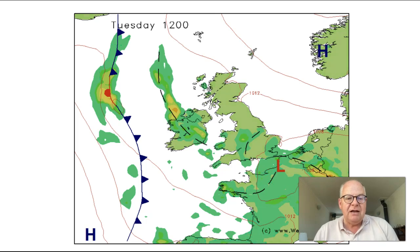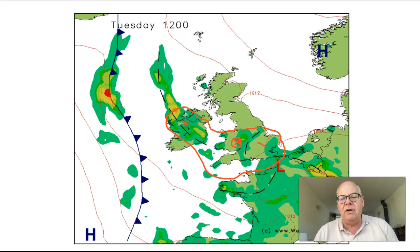Now, on to Tuesday. Things starting to change. Showers developing during the course of Tuesday across many parts of the Midlands, across East Anglia, across Wales, becoming more persistent across Ireland, potentially quite thundery as well in this area. So generally Ireland, I'm going to go non-VFR. I think for most of England and Wales, we start off okay, perhaps quite misty and murky, but quite quickly become marginal and non-VFR in those heavier showers. CuNims probably with bases of 2,000 to 3,000 feet, and the tops on those could be up at 25,000 feet. So do be aware of that, particularly across Ireland.